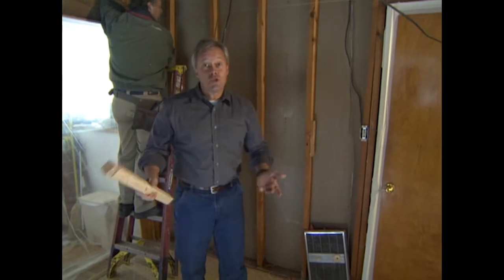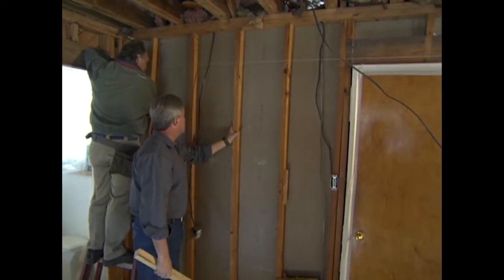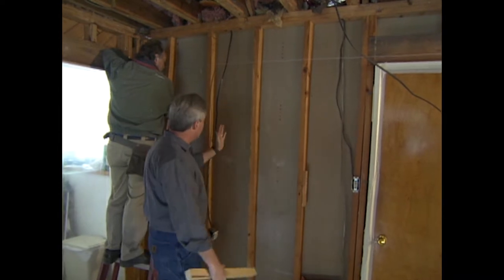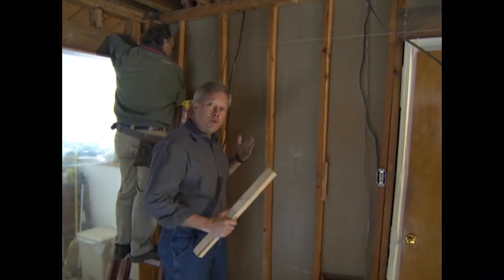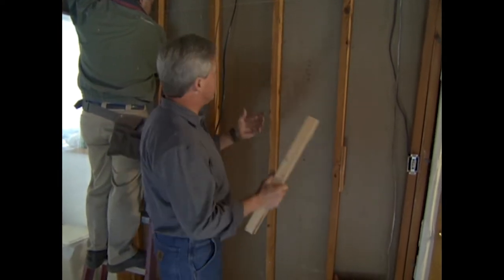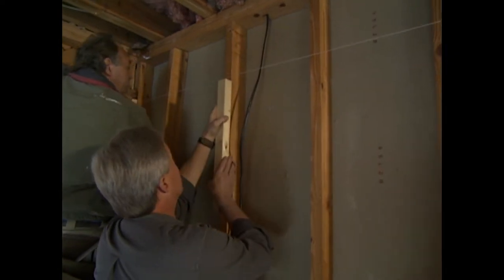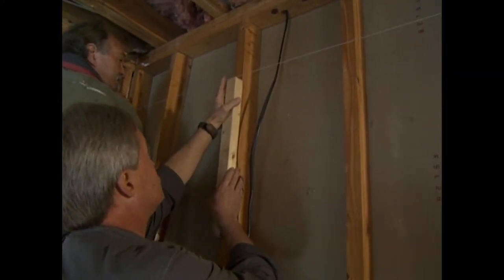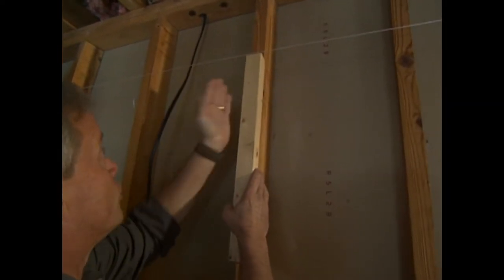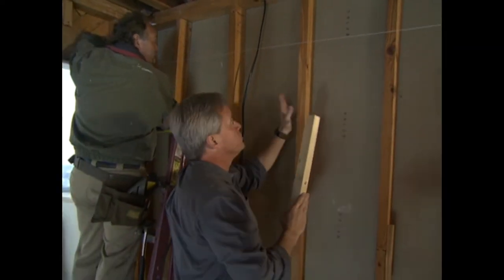At this point, we're fairly clean and most of the tear-out is complete, so we can take care of some tasks like straightening the old walls. It's not uncommon for a stud that may be 30 or 40 years old to warp a little bit, and when we put up our new drywall, we don't want any deflection in the wall at all. We have a couple two-by-twos, one on each end, with a piece of nylon string, so we're able to go along the face of each stud to check if they may be in or out a little bit. This one's about a quarter inch out, so we'll have a little work to do to get that back straight.